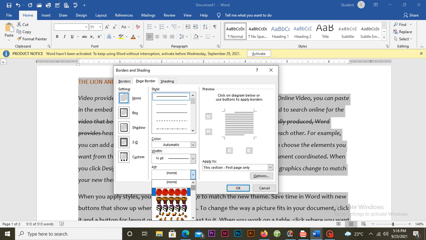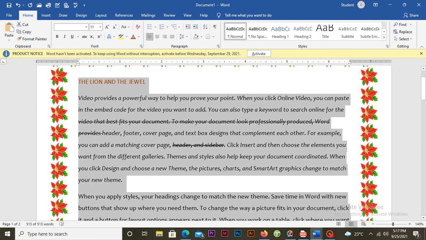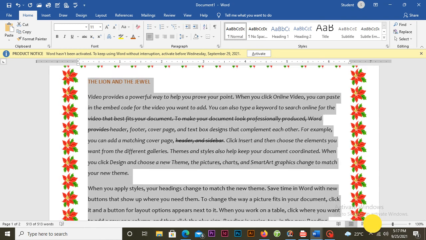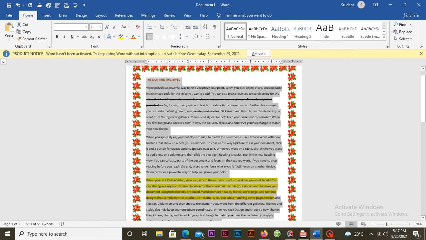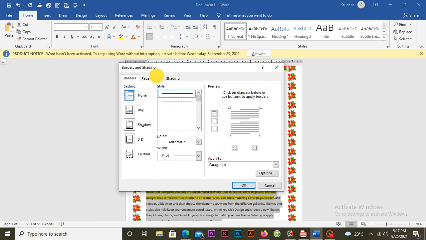There are different designs you can choose from. Maybe you need something like this, you just click on it, and then click OK. Then it is going to apply to your document. So that is how you can apply borders to your document. Let me just get rid of it also.